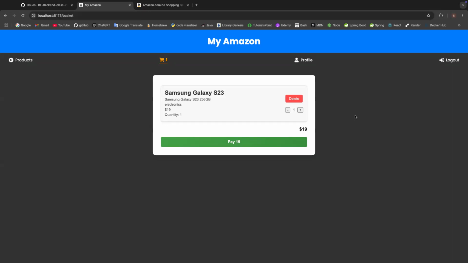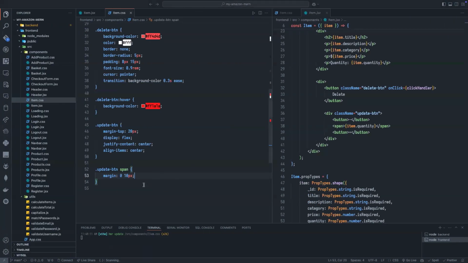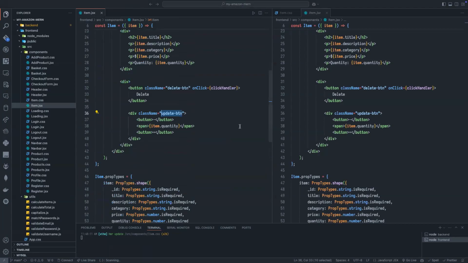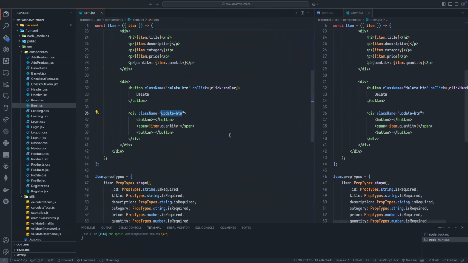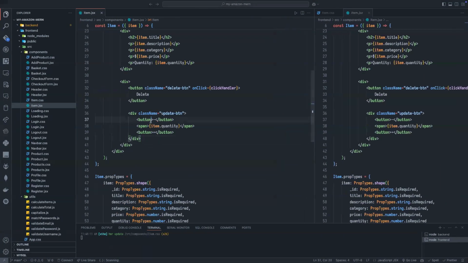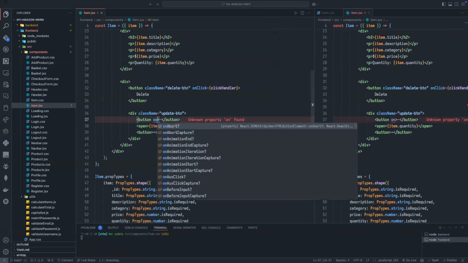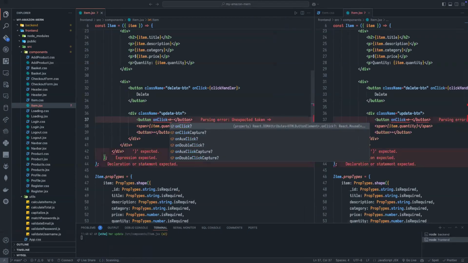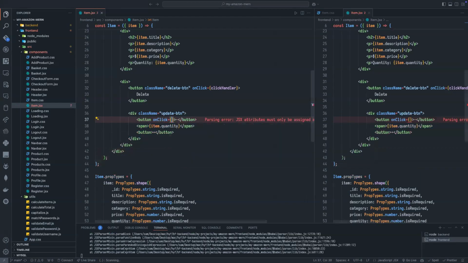So now when we click on this one or this one, we need to trigger a function. So enough styling. Here we need to have 2 functions, one in each. And here I can just say onClick equals, what should we name it?